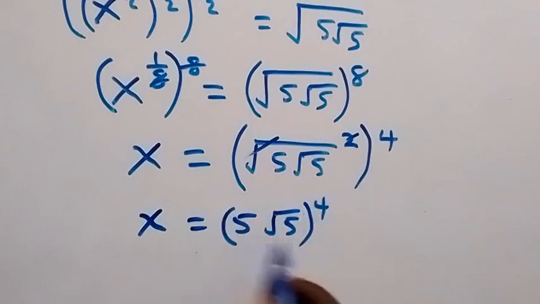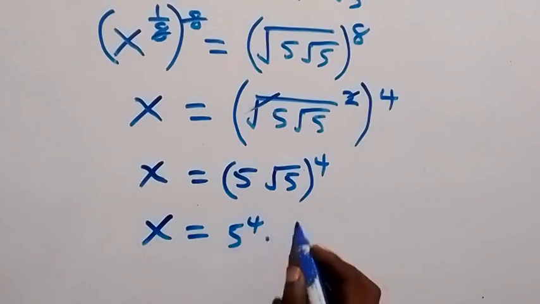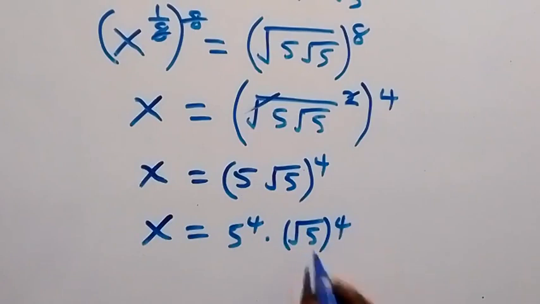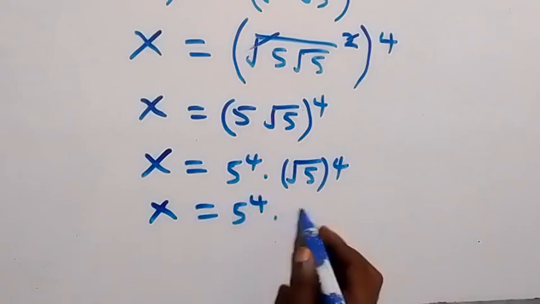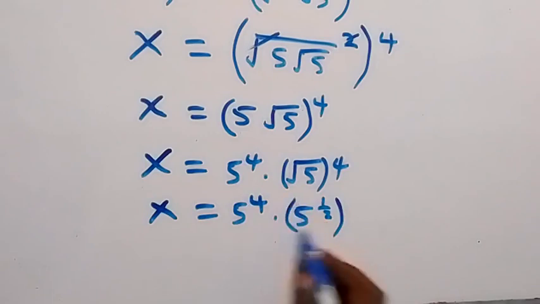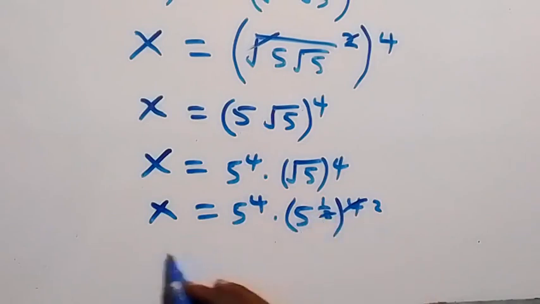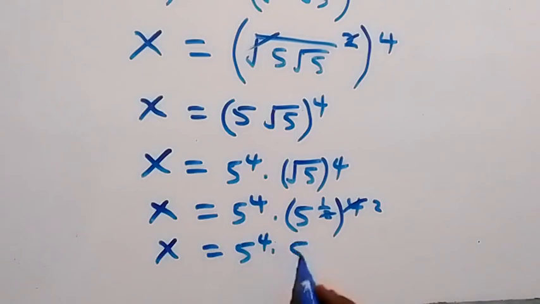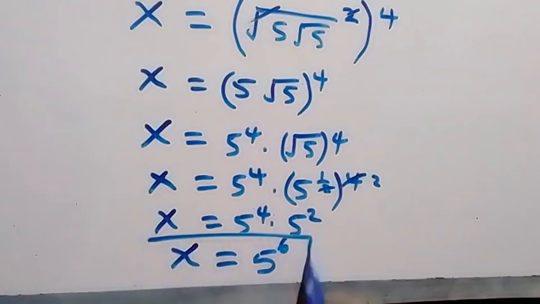This power of 4 affects both numbers, giving us x equals 5 raised to power 4 times root 5 raised to power 4. Since root 5 is the same as 5 raised to the power half, we write x equals 5 raised to power 4 times 5 raised to power half, then raised to power 4. The 4 multiplies the half to give 5 raised to power 2. So x equals 5 raised to power 4 times 5 raised to power 2. By the law of indices — same base, add the powers — x equals 5 raised to power 6. This also gives us 5 raised to power 6, and either of the two methods can be used.